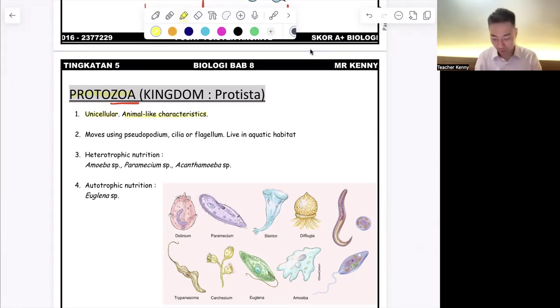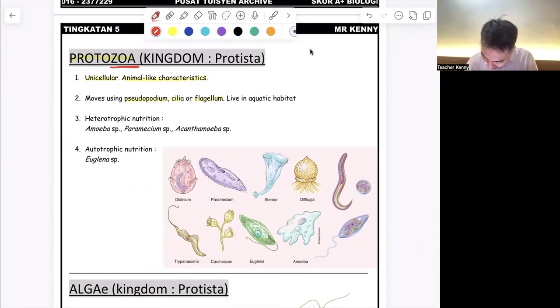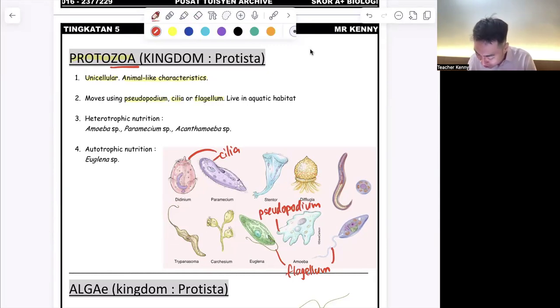So how do they move? Well, we humans use legs to move. They have to modify. Some will use pseudopodium, some will use cilia, some will use flagellum. So let's find if I can see any of this. Okay, this is a pseudopodium, I'm sure you know by now. This is cilia. Yeah, all these are cilia. This is flagellum. These are flagellum. The rest I'm not sure. There's cilia over here, there's flagellum over here, some sort of cilia over here. This one I'm not too sure. Why are the worms here? Not too sure why this is here. Oh, wait, this is Plasmodium. Not too sure, we'll get back to you.